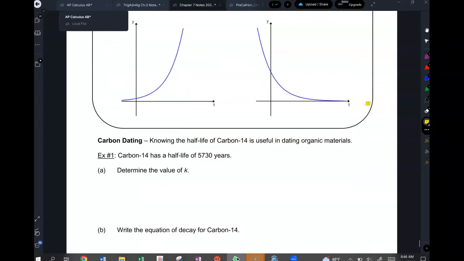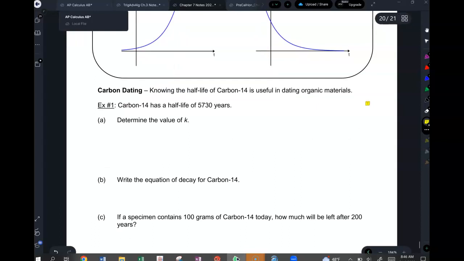Okay, one place that this is used very widely is carbon dating. You guys know what carbon dating is? Every living organism contains carbon in our bodies. Once a living organism has died, the carbon-14, that's an isotope of carbon, in their body begins to decay. And when they find a fossil, they look at how much carbon-14 is remaining in there, and that's how they can figure out how long ago that organism has died. So that's called carbon dating. And this depends on the half-life of carbon-14.